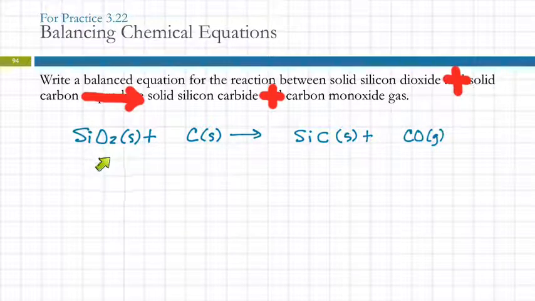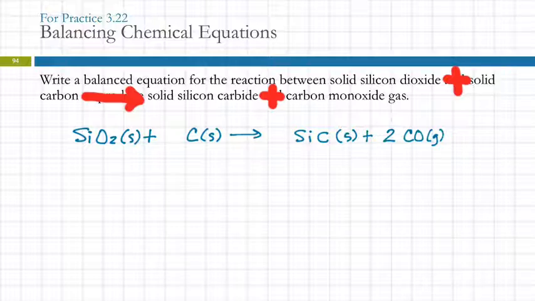Here I have O2, 2 oxygens. How many oxygens are on the right side? Only 1. So in order to get them to balance, I can't change this formula. It'd be nice if it was CO2, but I can't do that, it's CO. All I can do is put a number in front as a coefficient. I can say, well, it must make 2 carbon monoxide molecules. Because if I made 2 molecules, then I'd have 2 oxygen atoms on that side as well. Any questions?